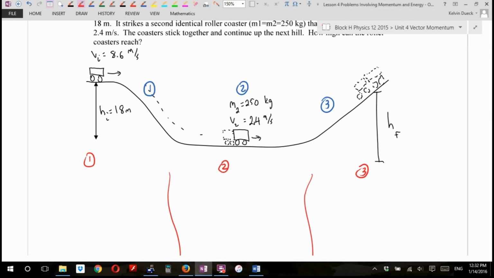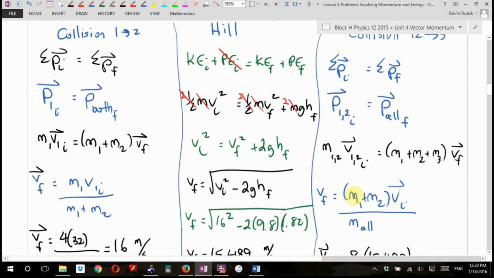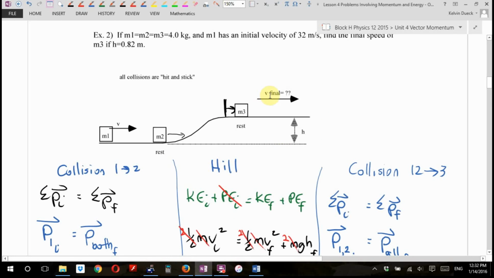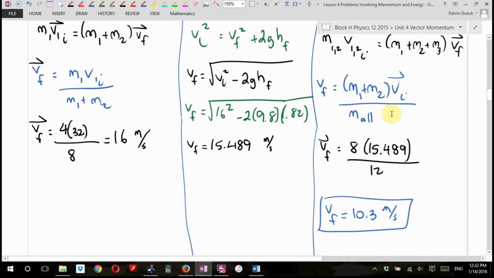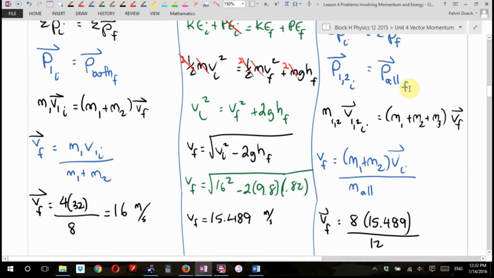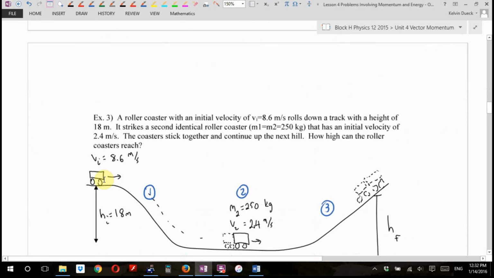Oh, and for all these questions, I would have no problem giving you this answer and asking you to work your way backwards. In other words, I could give you this picture and say, if we're going 10.3 meters per second afterwards, how fast was this guy going at the beginning? You would use this to find VI. Drop that VI down; now it's VF. You could use this VF to find VI. Is that okay?